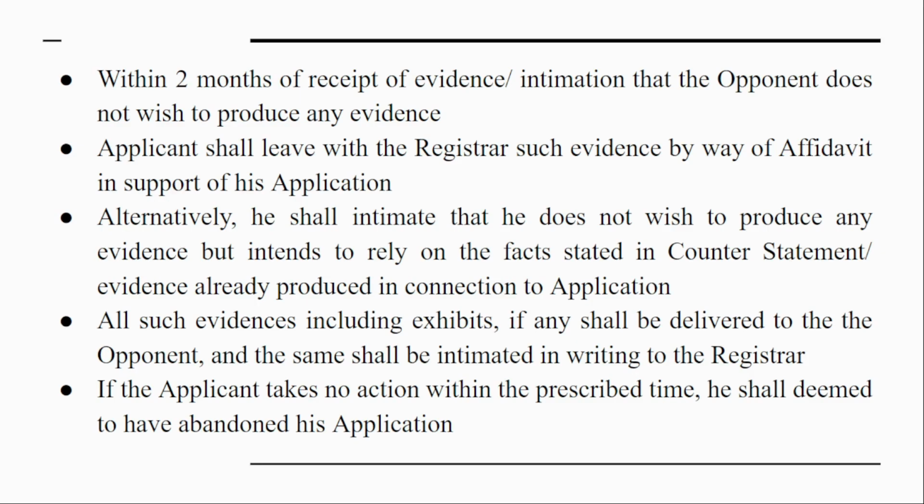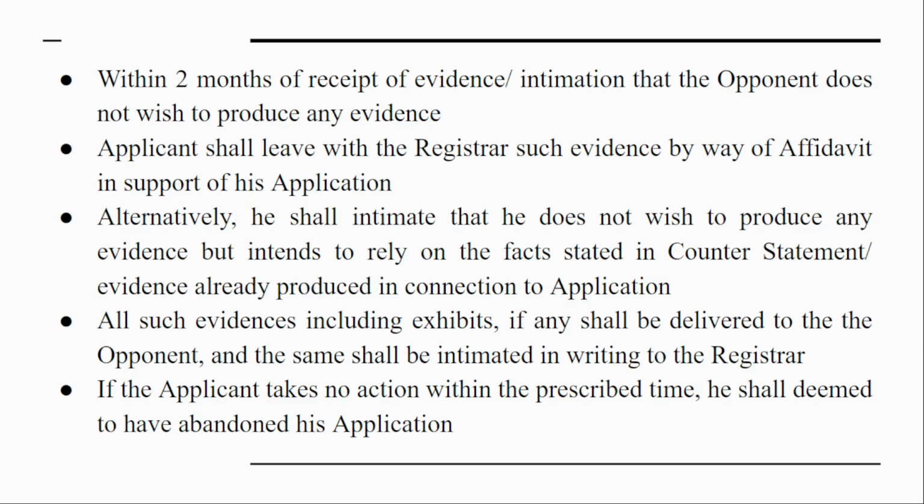Alternatively, the applicant can choose not to submit the affidavit, relying on the facts in the counter statement or previously provided evidence. This decision must be communicated in writing to both the registrar and the opposing party within the specified time frame. Failure to provide the evidentiary support or a waiver within the 2 months leads to the automatic presumption of the trademark application's abandonment.